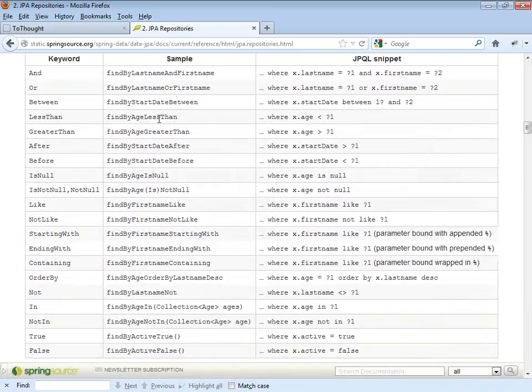Here you see some of the keywords that we were specifying in those interfaces. Here you see containing, order by, after is also in this list, as well as there's a before method. So these are the strings you can put in those methods that allow you to perform different types of queries. You may want to explore that.